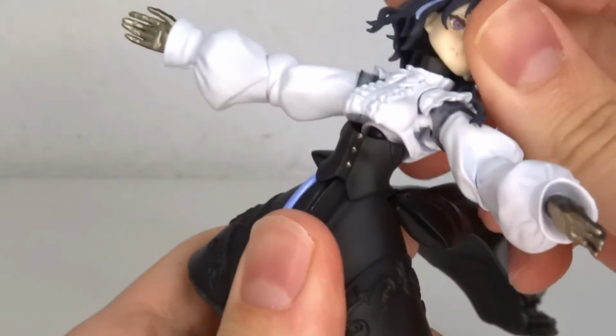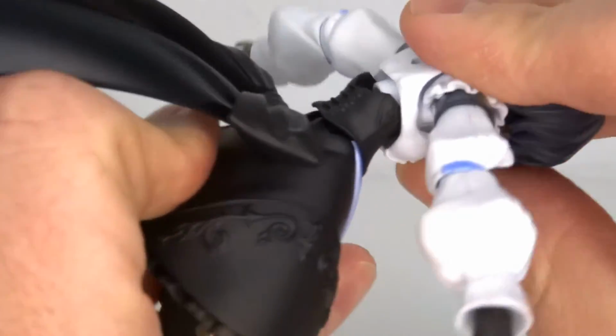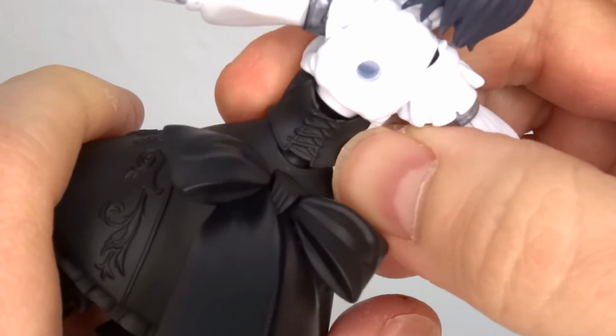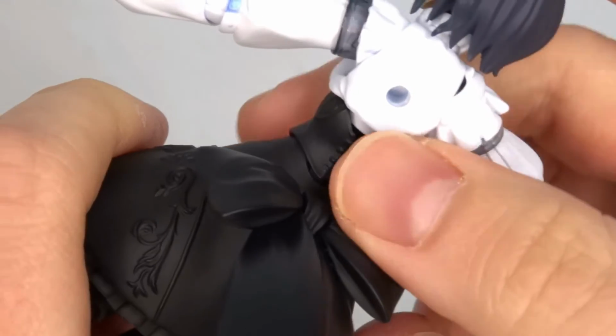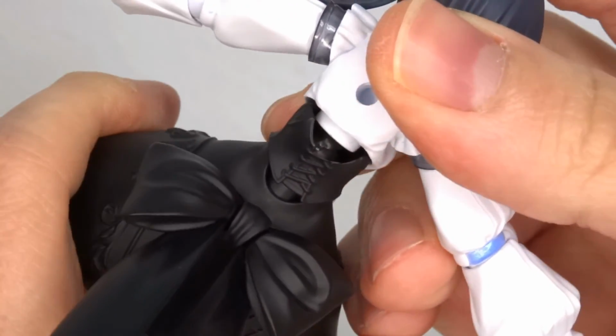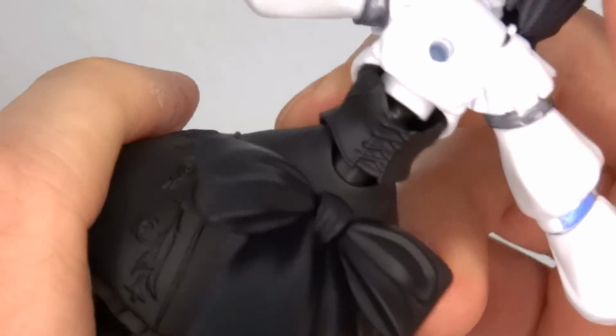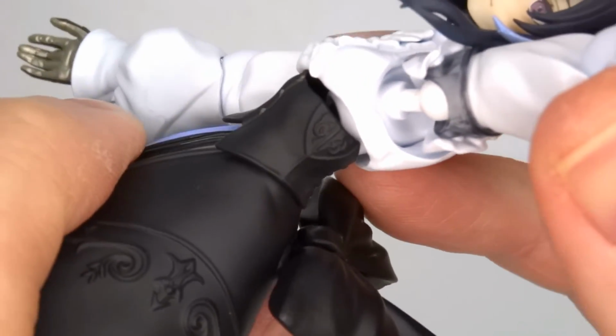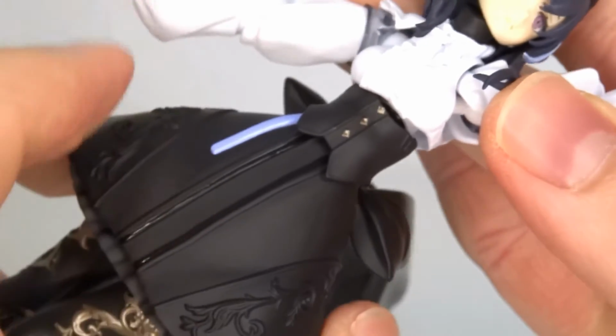Now, unfortunately, it does leave some gaps, and I think the lower half is floaty because it is moving around, but they didn't leave enough room to pull it up to cover up all these holes in there. And you also get to reveal some more detail on the side, which I didn't even see beforehand.